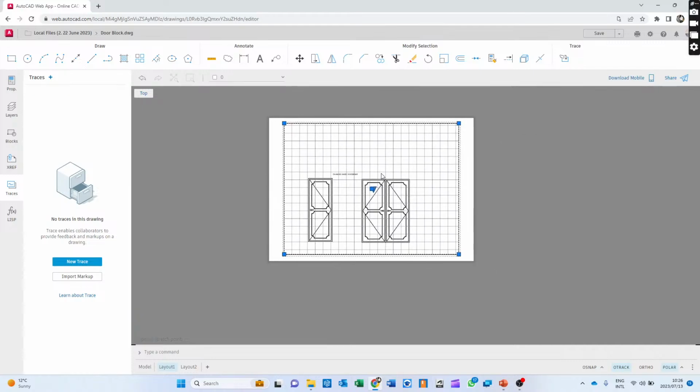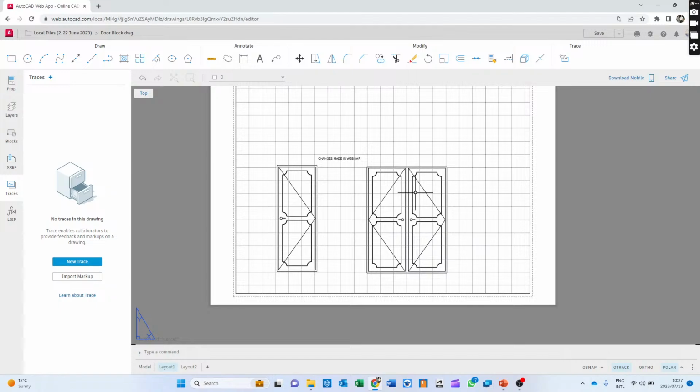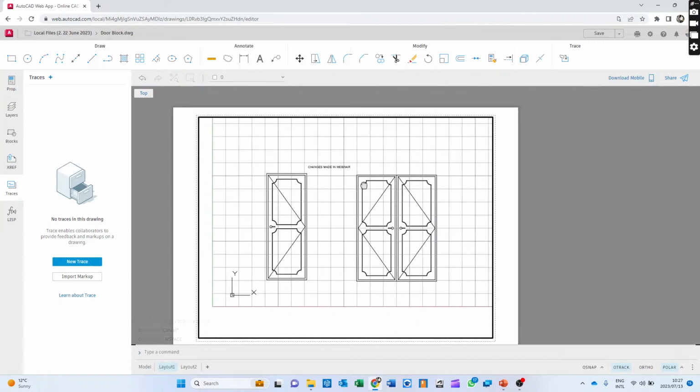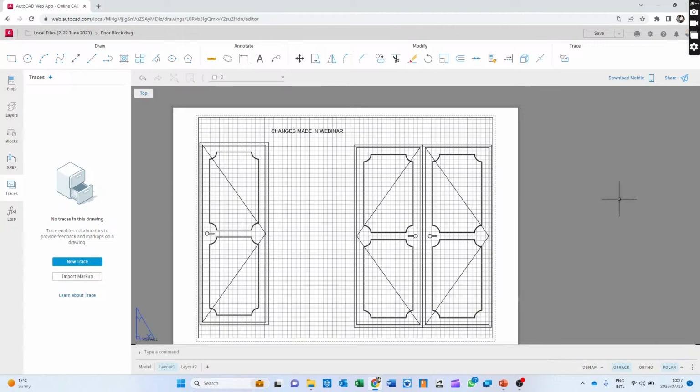But it is something that I've picked up. Right. Okay, so you can set up your viewports. If we look at this viewport here, we do the standard stuff that we used to. Say zoom extents. And we click on this viewport. Those are the options that we have at the moment.